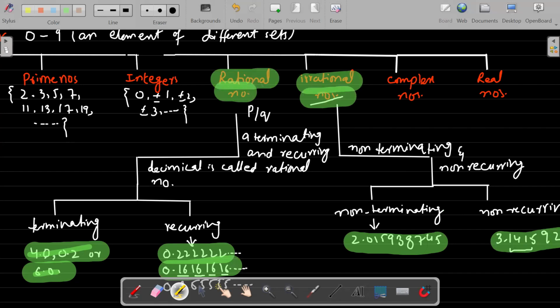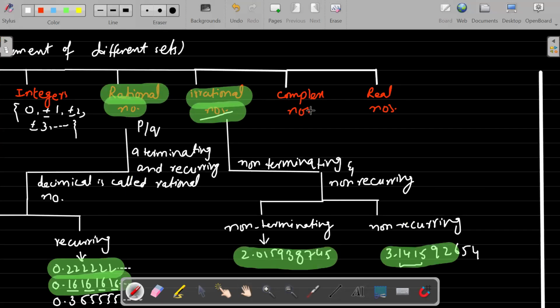Before that, let's discuss complex numbers and real numbers. So what are complex numbers? Complex numbers are those numbers which can be put in the form of iota. Iota means that we have a negative sign in a square root. That is a complex number, and we will deal with this in A level. This is not our O levels course; this is for our A levels course.